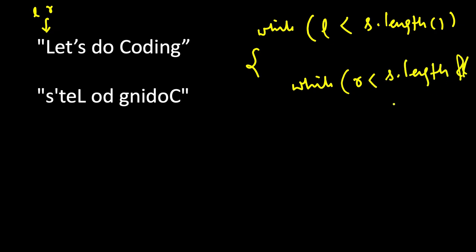So how we will do that. We will start from beginning, we will have a left pointer and we will keep right here only. So while left is less than string.length, we will do: while right is less than s.length and the character at that position is not space. Till we don't find a space or till we reach the end of the string, we keep incrementing r.